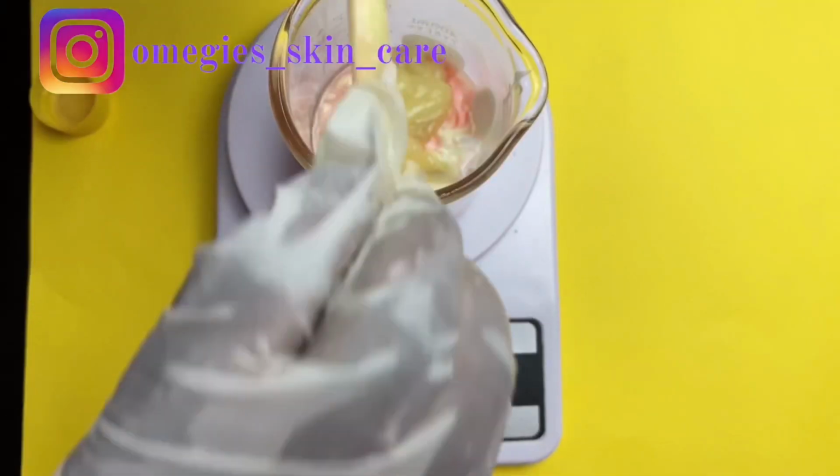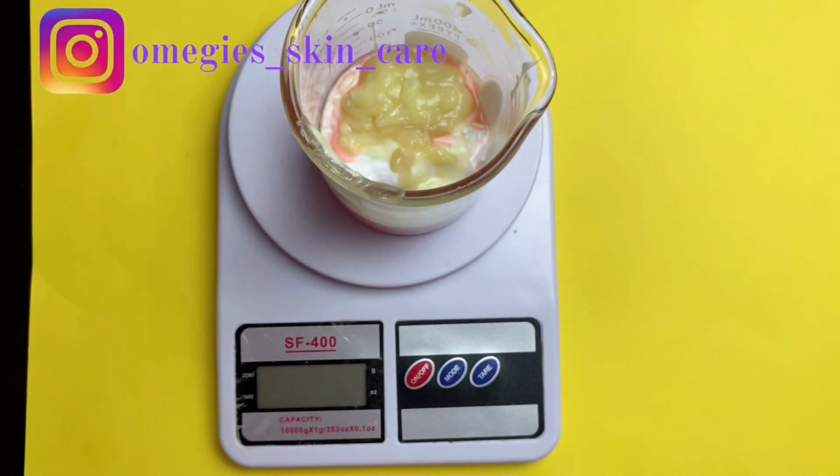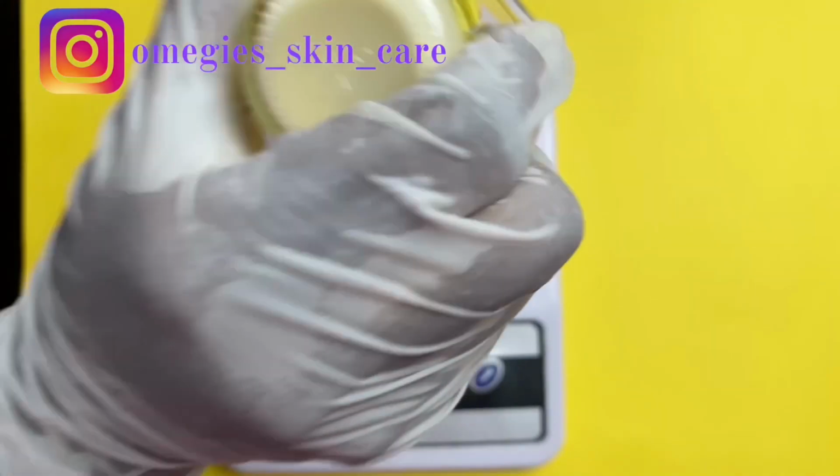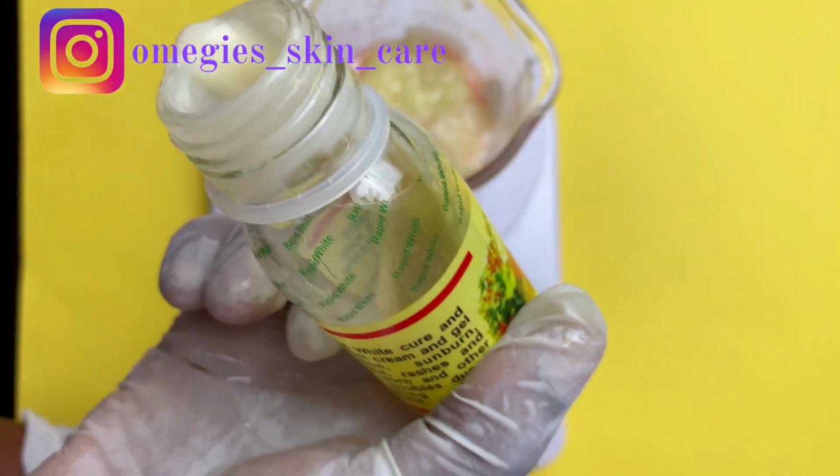The next thing is my skin freedom. You can use skin free milk. I'm using this at 10% as well, and that is 20 grams of my total formulation. And I'm using my rapid whitenizer at 5%. Rapid whitenizer is actually really good. It helps to brighten the skin and also helps with reaction. So I'm going to be using that at 5%, which is 10 grams of my total formulation.